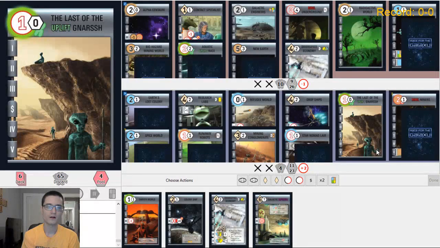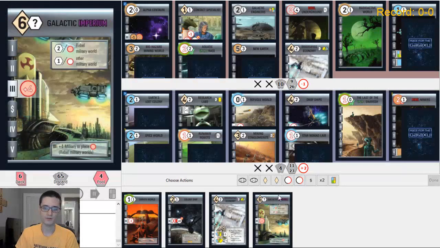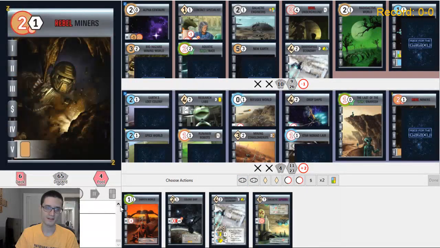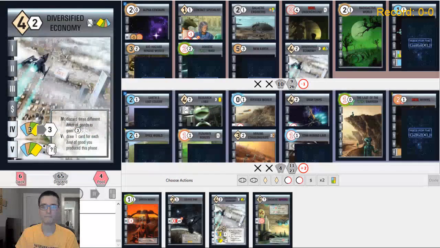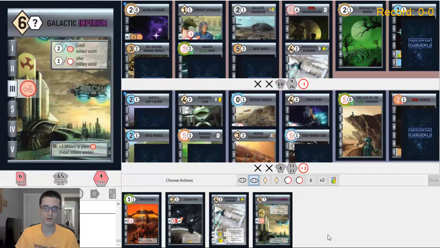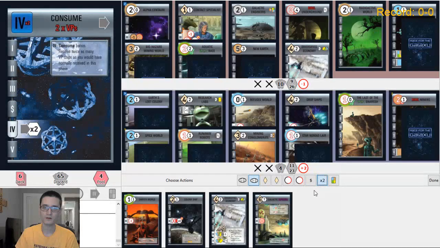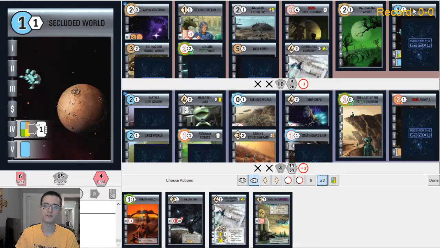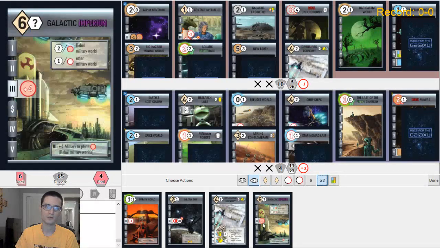And I'm hoping that... So I just have to explore consume, because I can't play... I'd like to play the diversified economy and Empath World, but I can't play both, obviously. So I'll just explore consume. So hopefully, okay, so he will actually beat me if I do that. So I think I'm just going to lose this first round. But I don't see a better play here. Too bad.